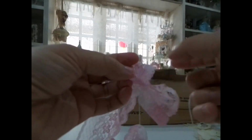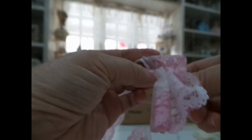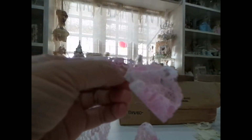Okay, you see the first petal here, and then you just continue to do the running stitch. 1, 2, 3, 4, 5, 6, and then go up. Then okay, and pull them together. Sorry. Okay, continue. And the second petal here, we just sew one more time. Okay, then just continue again.